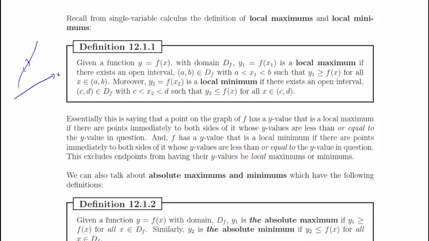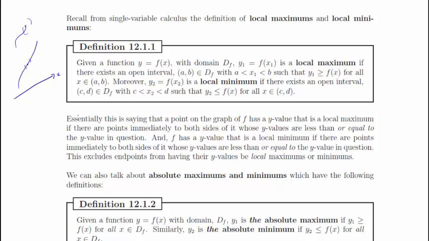So we need to make sure that we have our point and that we put it between an interval. And here we see if we try and put this point in an open interval, no matter how close these get to the point, this is not going to have the greatest y value within that interval. So when we do this, this rules out us having an endpoint for a local minimum or maximum. So if I have something like this, this can't be considered a local maximum because I can't put an open interval that is inside the domain of the function around that point. So this is not going to work.